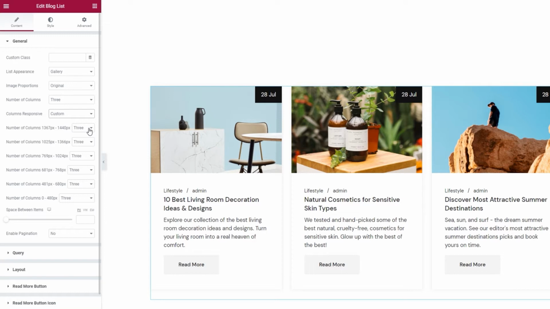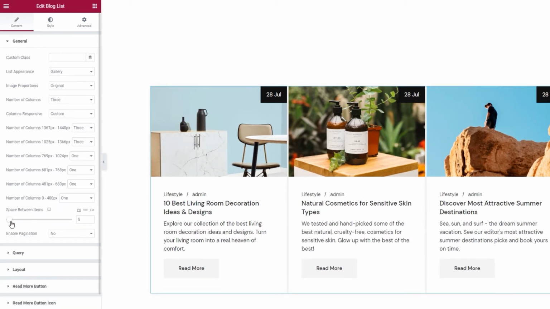So, the first screen size here is for laptops. And you'd use this drop-down to pick the number of columns you want to show. I'm going to stick with 3 because this is still a pretty large screen size, and I'll leave the same number of columns for Mac screens. But then, for landscape orientation on tablets, I'll set 1, and I'll do the same for the rest of the options. There.